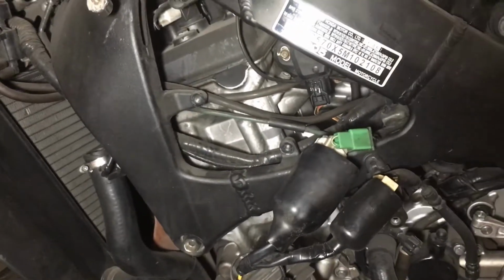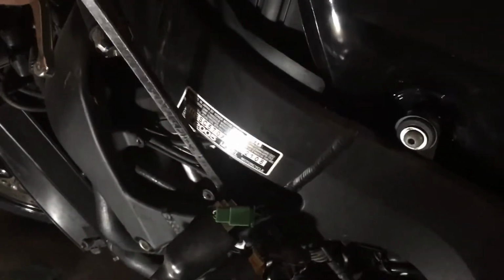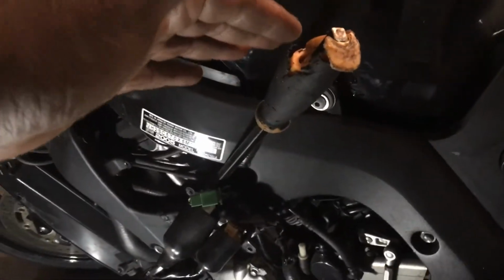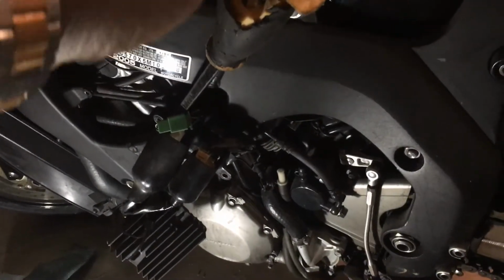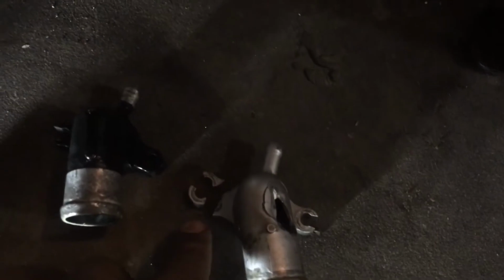I loosened up that nut, which gave me a little bit of play, because I used that breaker bar right here. You just barely put it in the side of the engine, it just drops right in there. See, it's easy. And you do not want to use a lot of torque when you pull it. You barely pull it, and it'll give you like 1 to 2 millimeters of space, so you can turn that little 8 millimeter nut that's up in there that holds this side of the water inlet.